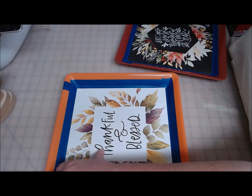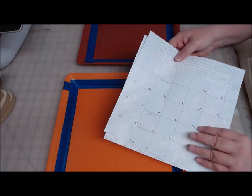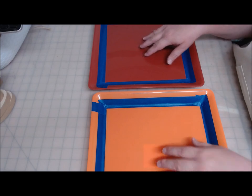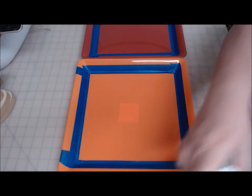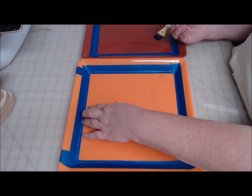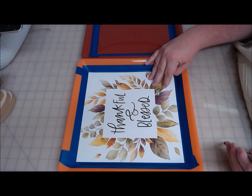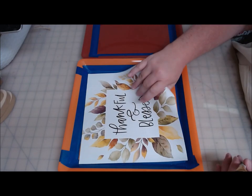A lot of people have been saying they've been having problems with the letters and whatnot on the back of the calendar — the actual calendar page — bleeding through when they decoupage. So how I'm going to remedy that is by painting the base of my trays black. For that, I'm just going to use Waverly Chalk Paint in the color ink. I'm hoping that it will look nice without a border on the edge, and I'm hoping this can just be very clean and look like a frame when it's all said and done.